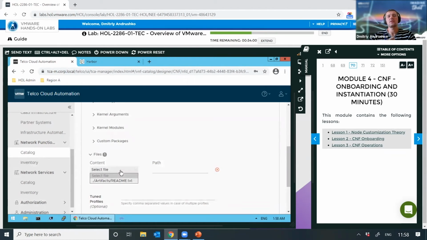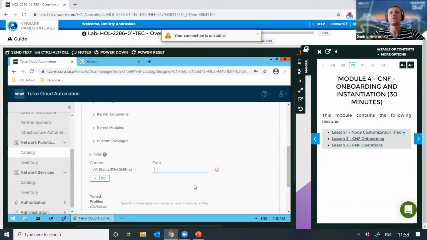And here we will see that in artifacts, we have the readme.txt file. Let's select it here. And at the next input, we'll specify the destination folder. So let's put this file into the worker node under the TMP folder, and let's call it txt.